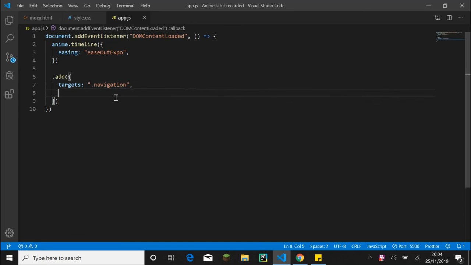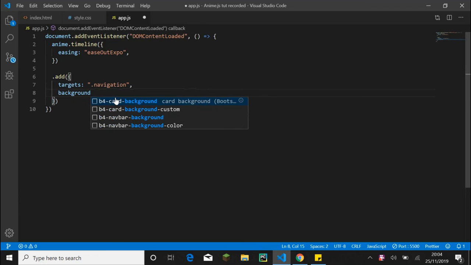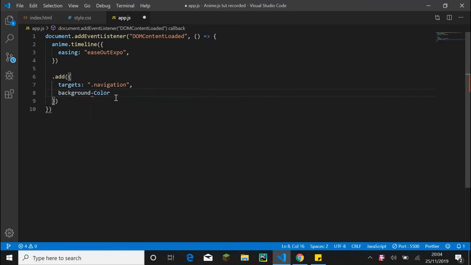Now what we can do is add some CSS, such as background color. Notice you can't separate them out with dashes, since it doesn't recognize what the dash is. So you've got to camel case it.